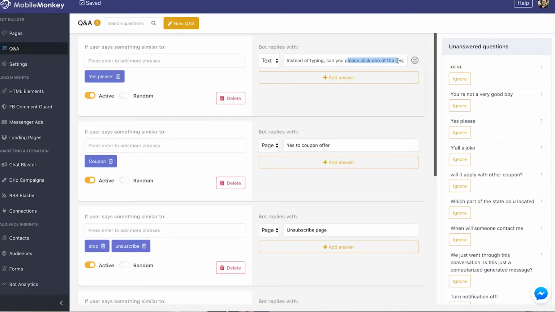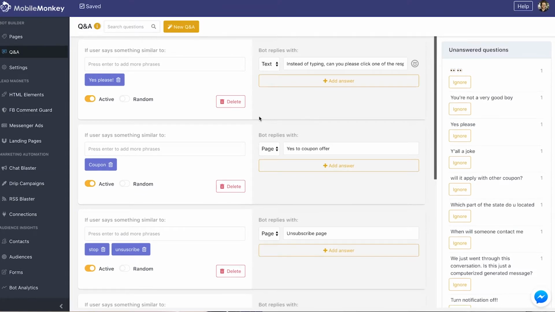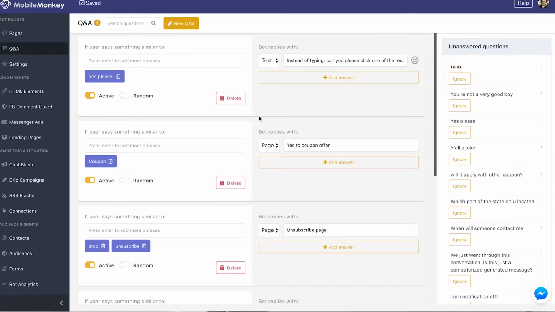So I wrote, "Instead of typing, can you please click one of the responses? Thanks." And this is just a default. This might be the bad version, but anyway, now it's saved. And now when people type in "yes, please," they'll get that prompt, and hopefully it will allow them to continue the flow through the chatbot funnel more easily without any hiccups.